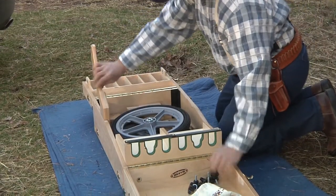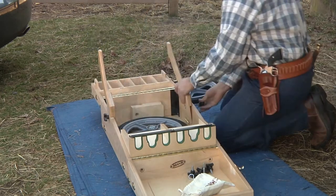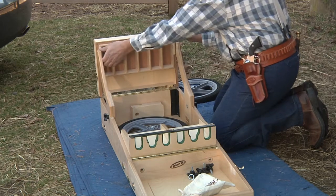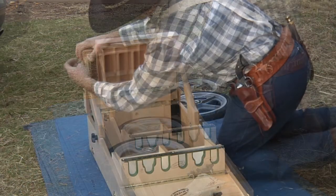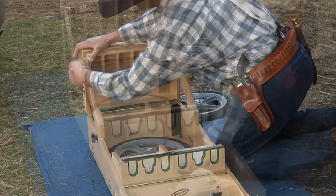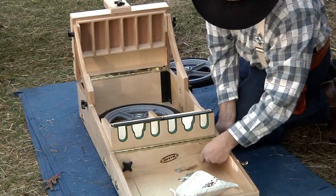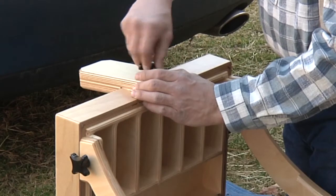Open up the hinged arms. You'll install the included thumb screws into the corresponding holes and raise the lower tray. Next, you'll install the front leg with another thumb screw.